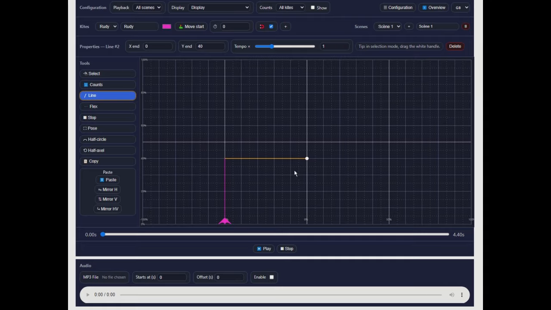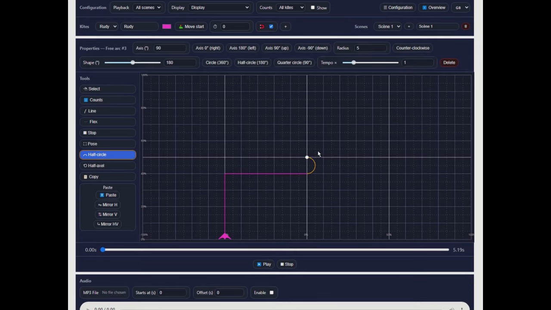Then we need to create a circle. So to create a circle, I use the half circle button. I click here. Half circle is done. It's in the wrong direction. Those buttons here are all the properties of the element you are creating. You can use them to modify the element. For example, we can do clockwise, and you can make the arc going down instead of up as it was before, right? So you see those dot buttons change the direction. We need to go down.